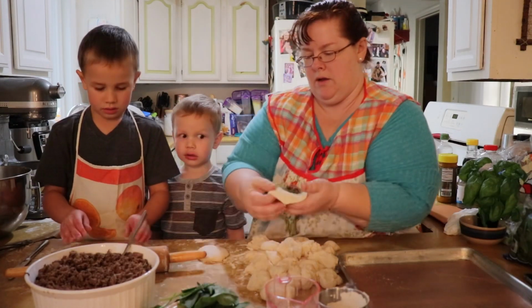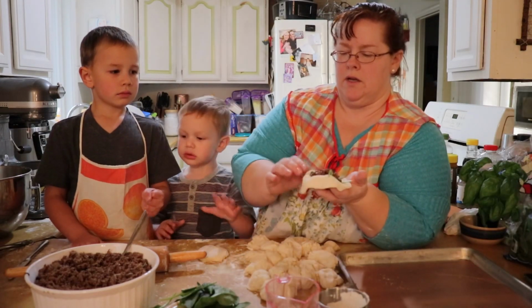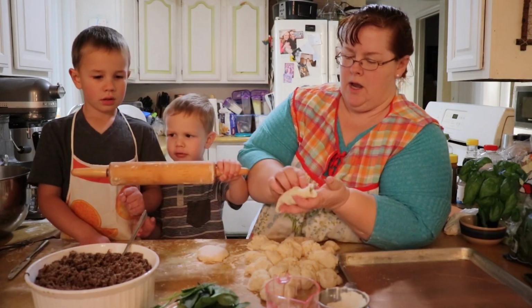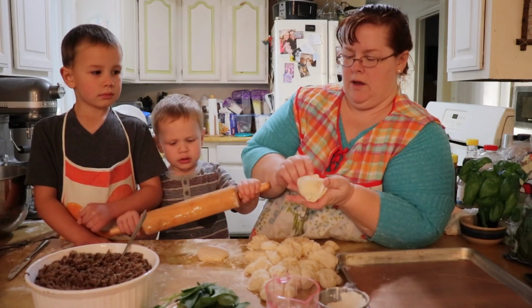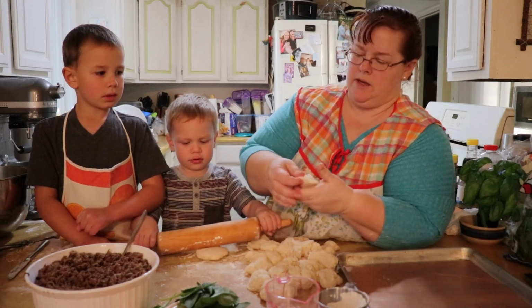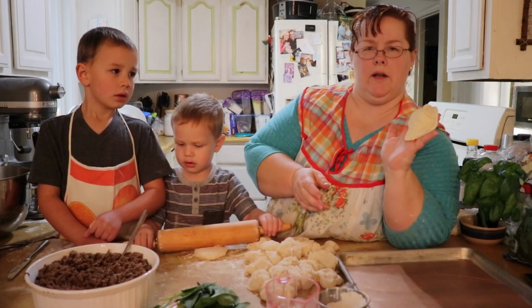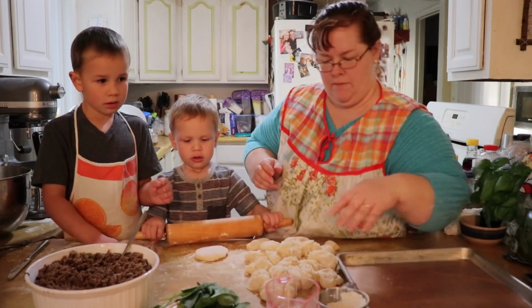and stick it in there as well. Then we're going to take our fingers and I'll do this part, okay? Put a little bit of water around the edge, and then we're going to close it up just like that. Okay, and it makes a little pocket, a little pie pocket kind of thing. And we're going to stick it right there.